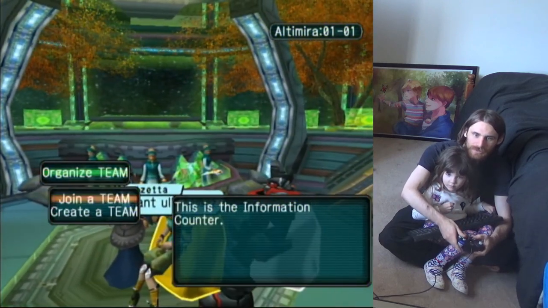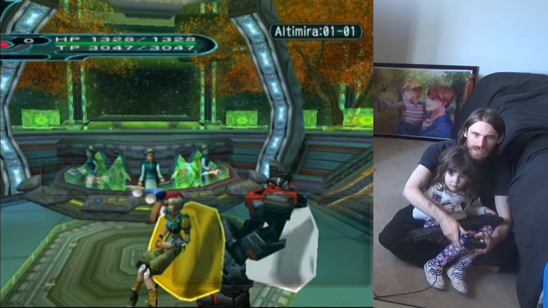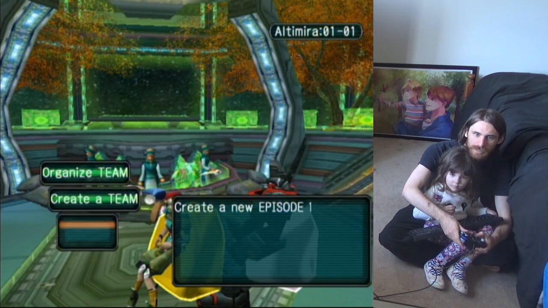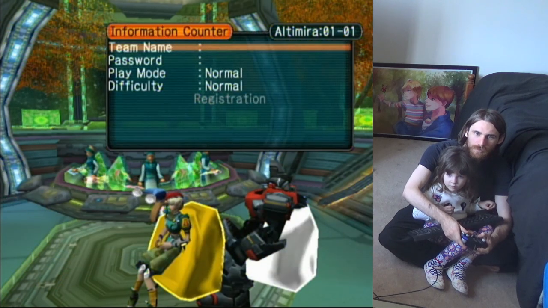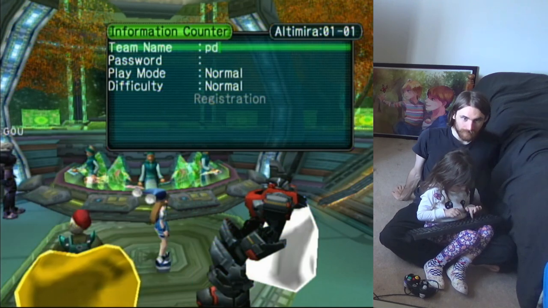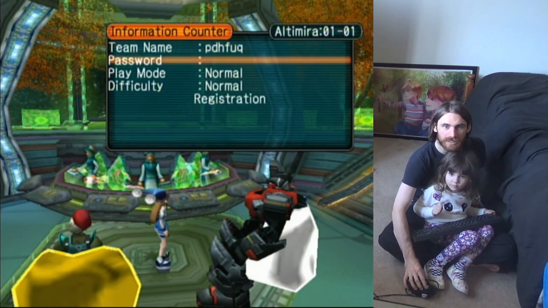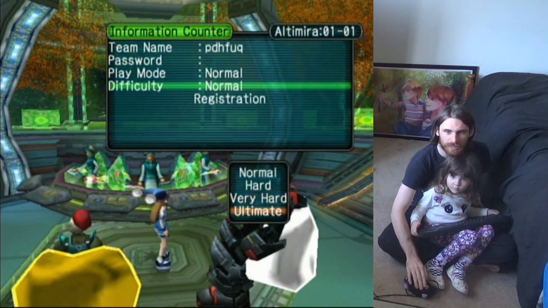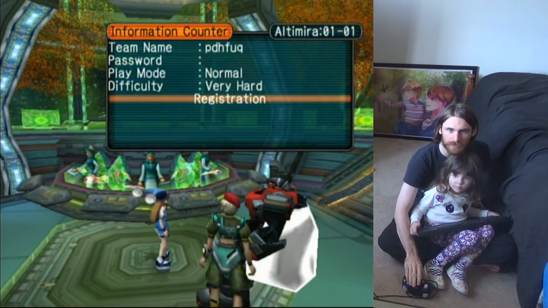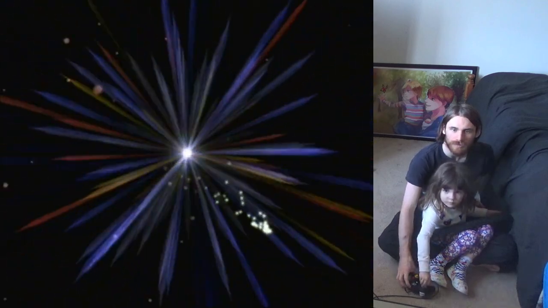Alright, so now let's do your quest before we run out of time. Probably not join, actually. We mean to create a team. Organize team, create, doesn't matter. Episode 1, we'll call ourselves whatever you would like to type in. I'm actually glad her keyboard still works because there was a drink spilled on it. Oh! Yeah, let's do very hard, because that'll give us the regular-looking map instead of the ultimate map. Normal, hard, and very hard have the same map, but ultimate makes it look different. Oh, good, you got it.